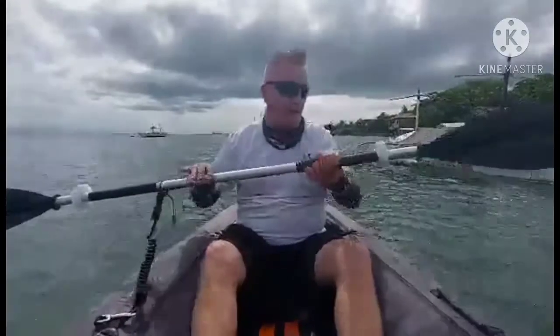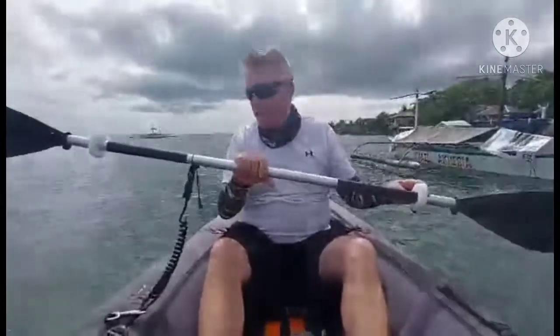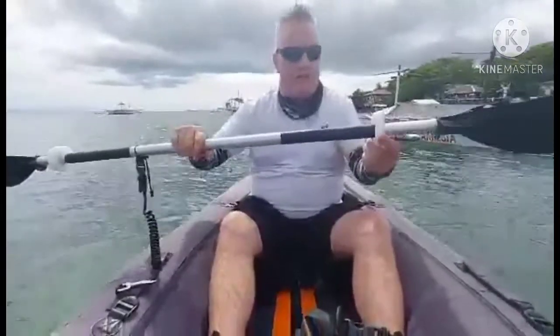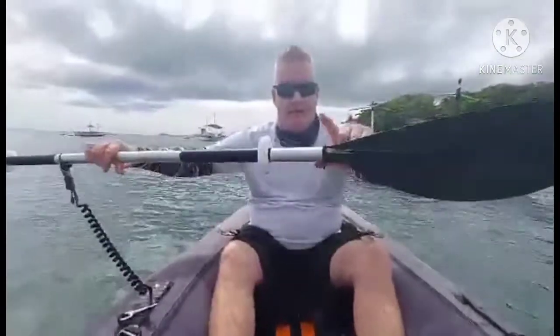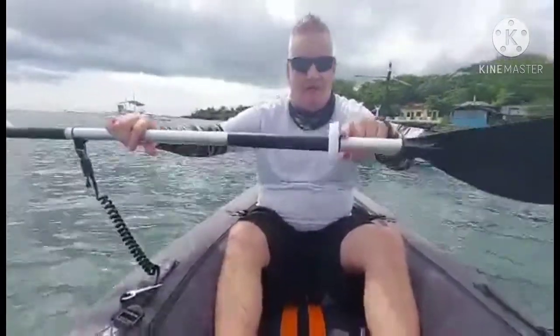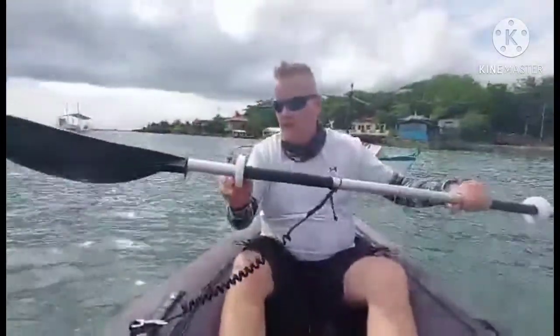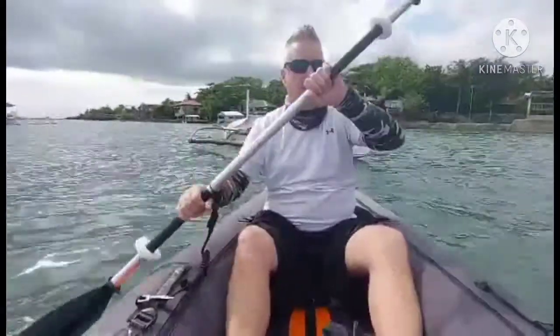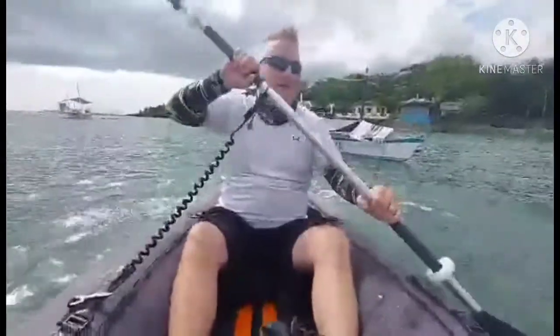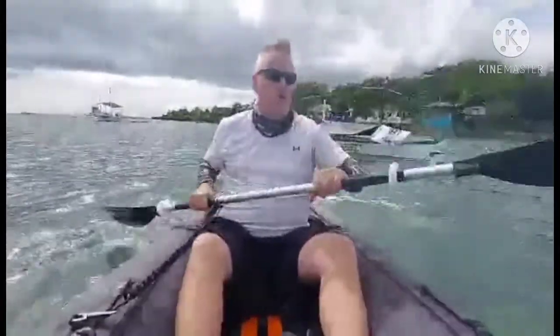Here's something I want to share — I saw this on YouTube so credit to whoever made these. Take a foam pool noodle and if it doesn't have a hole, cut a hole in it. Just slide it a few inches up past the paddle blade, because right at the blade edge it doesn't stop the water from coming down. I'll paddle a little bit — these things are great. The water barely comes in the kayak. You can see the drips from the paddle don't run down onto my hand.